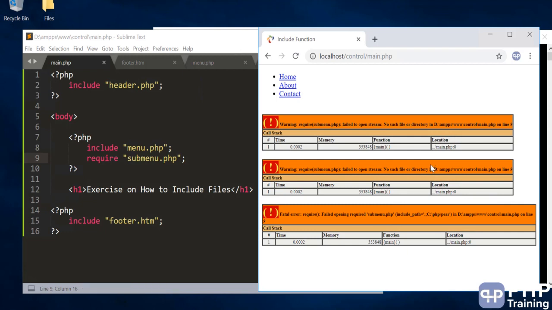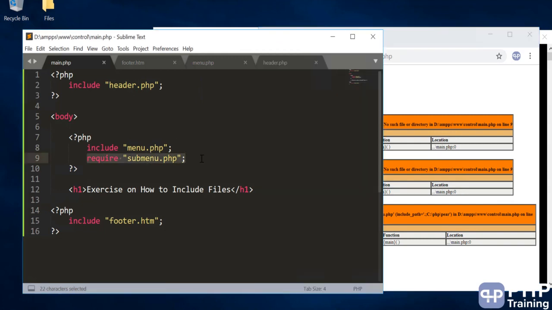And when to use include and require is mostly up to the developer, but it's highly recommended you use require, right? You don't want to include something, make sure it's not available, and still show the rest of the program. It doesn't look good. Maybe you want to just throw an error and then exit the program, just to be on the safer side. If you're doing some calculation based on that file that is not available, then obviously it's an error. So it's better you do not show all those junk data to the user. You just exit from the program. Okay, so it's highly recommended you use require compared with include.